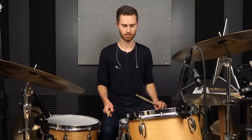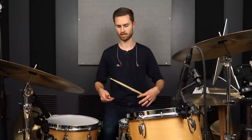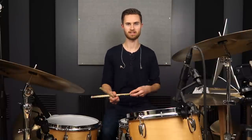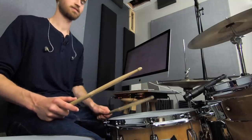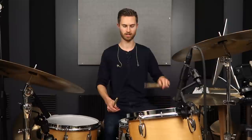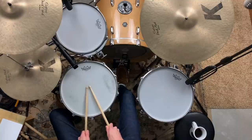You could opt to raise your snare higher to avoid the butt end hitting your leg, or use less of an angle. Some drummers do crazy things — I watched Jack White's drummer on SNL and he had a wild setup that worked great. Some guys playing traditional grip tilt the snare back for the full jazz setup. For me, I like it tilted a little toward me so I can also hit center when I don't want rim shots. The last thing I want is to totally miss and just hit the rim because it's too flat, so I need enough angle to aim for the middle while moving position for rim shots.